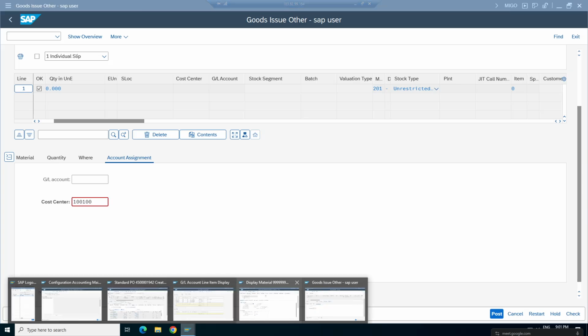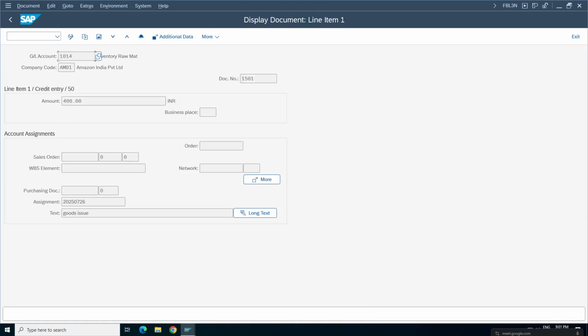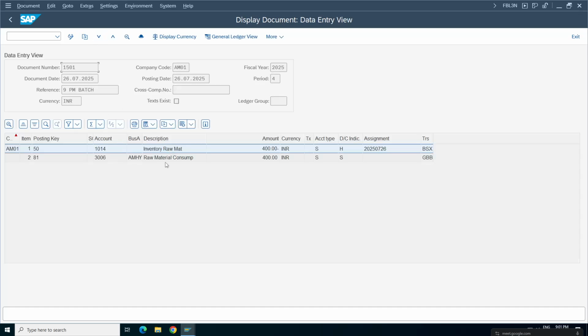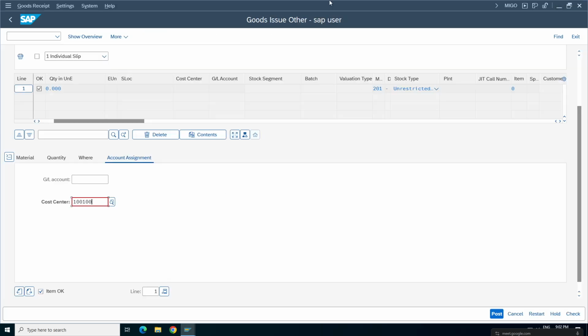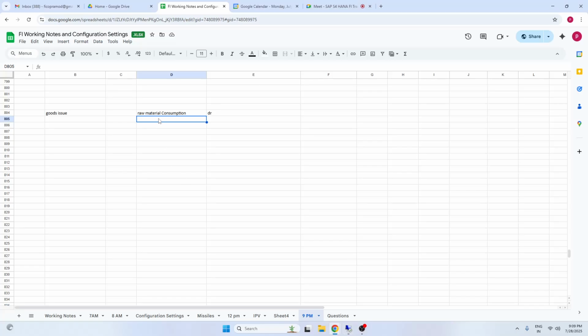If you look here, we already posted the document. You can see raw material consumption, and you are reducing your inventory, so it's getting credited. This is inventory, raw material.